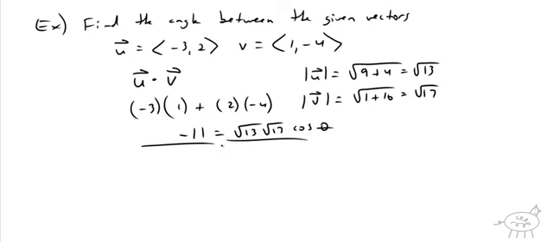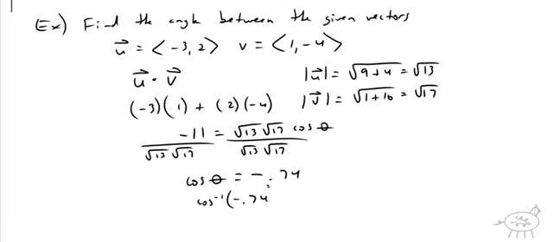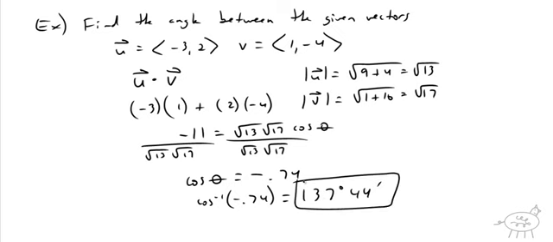And we divide both sides by square root of 13, square root of 17. So we get cosine of theta is approximately negative 0.74. Then we do the inverse cosine of that non-rounded value, and we get 137 degrees 44 minutes. That's your answer, the angle between those given vectors. Again, it's two vectors, so you use the alternate definition. If it was one vector, and I asked you just for the directional angle, tangent of theta equals y over x. Not bad.